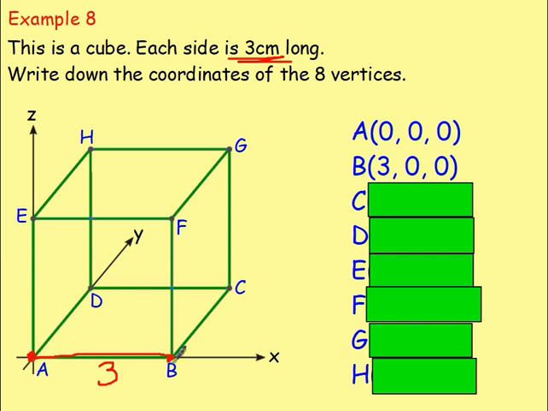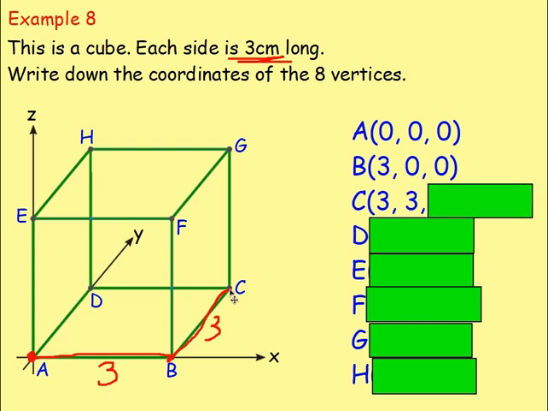So for the x value, how far along do you have to go from the origin to get to this point? Well, if you think about that, we would come along, then we would go back, and then we would go up. But we were coming along how many units? Yeah, we're coming along 3 units, or 3 centimeters. After that, how far back would you go in the y-axis? Yeah, you can see it's just going to be 3 units. Each side of this cube is 3 centimeters. So we'd go along 3, and then we'd go back 3. So the y value will also be 3.